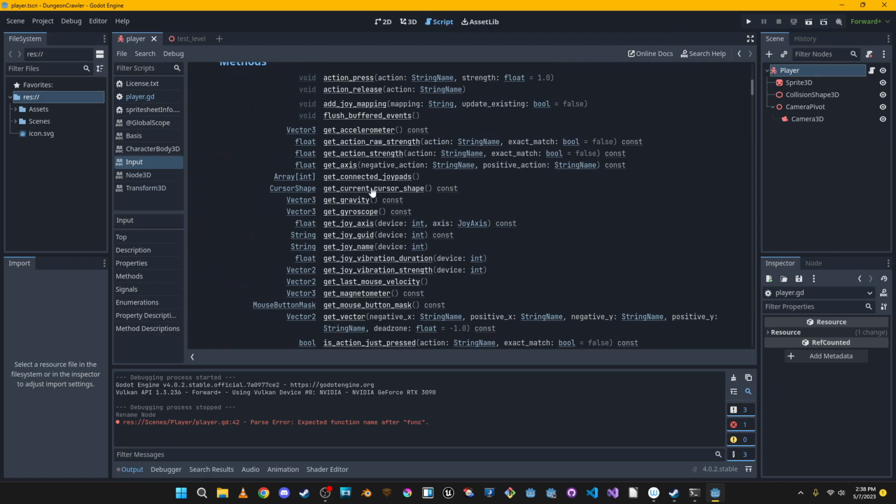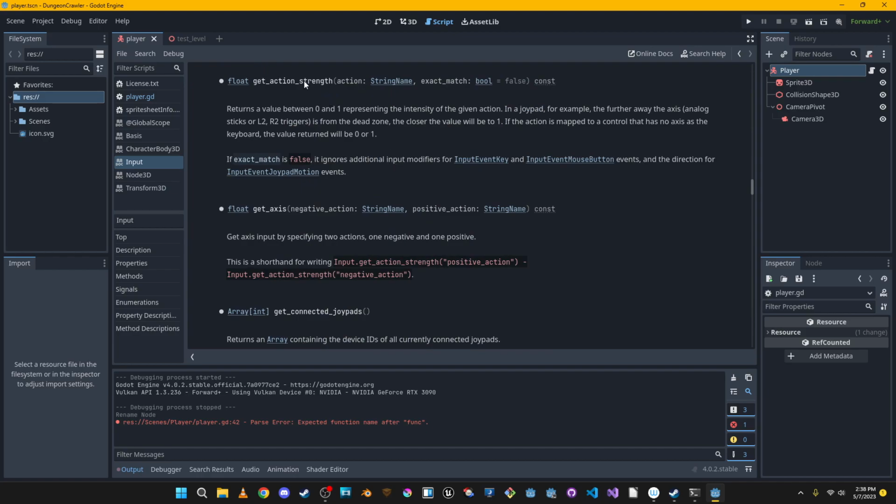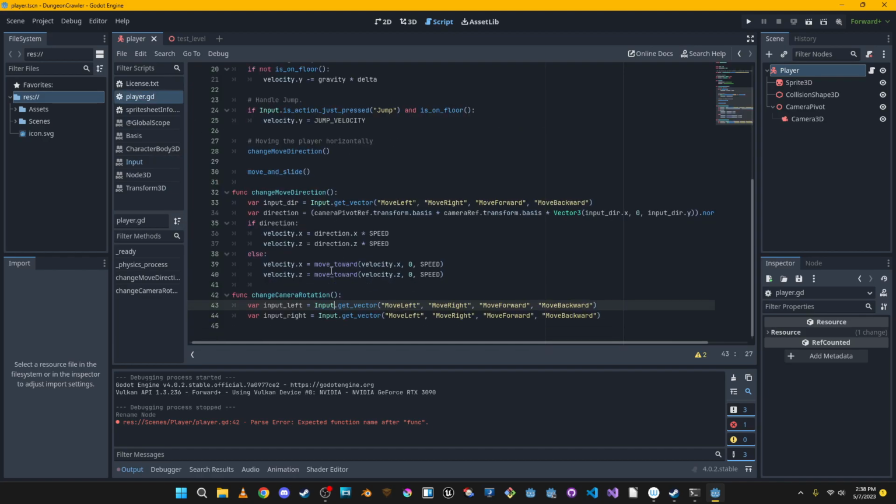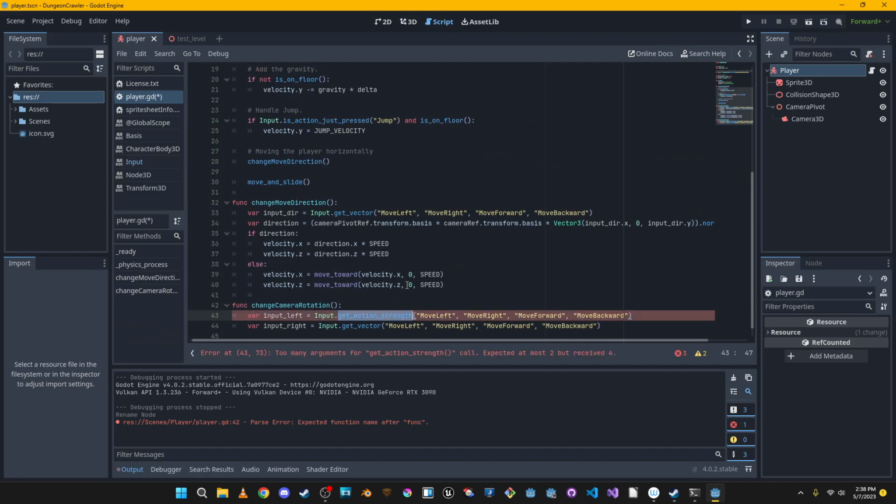I was trying to get the input action strength. The reason I want to use these functions is because it returns something between 0 and 1, so this could be a float value. So if we ever use controllers, this will be perfectly set for it. And for an RPG game that's top down, controllers might be pretty good, depending on where I'm going. If I'm making it more actiony and there's not a lot of menu presses, it might be good to have some controllers in there. But definitely good to have a controller scheme. And let's say you ever port to console, it's always a good thing to think forward. What the hell is happening?